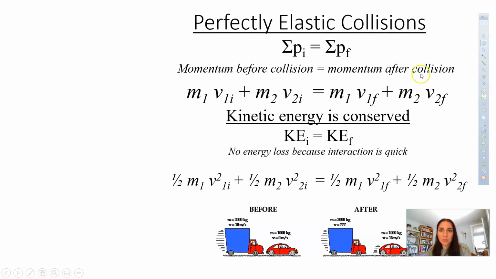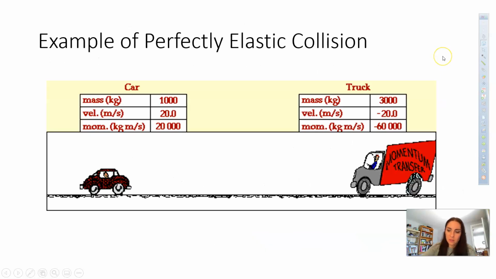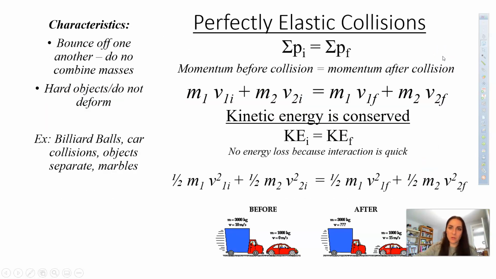The first type of collision is called a perfectly elastic collision. This is just a blast of information, so I'm just going to put it all up here anyway. Perfectly elastic means they perfectly bounce off one another. There is a case of elastic collision where they bounce off, but they deform and they actually will not keep their energy. But we're not going to do that. We're going to isolate just perfectly elastic collisions where they don't deform at all and we have conservation of energy.